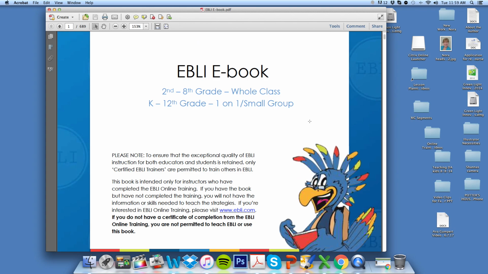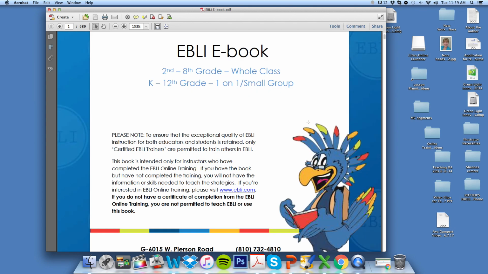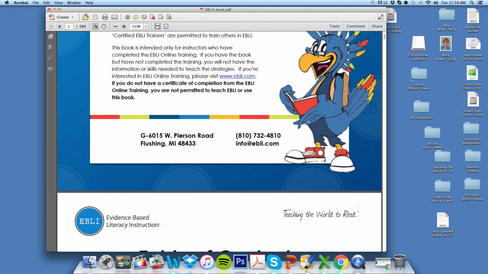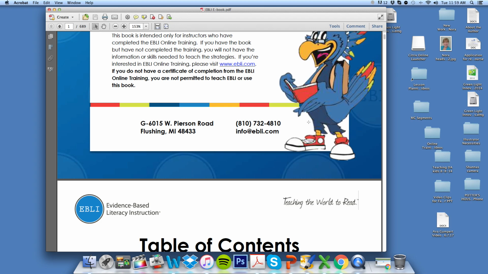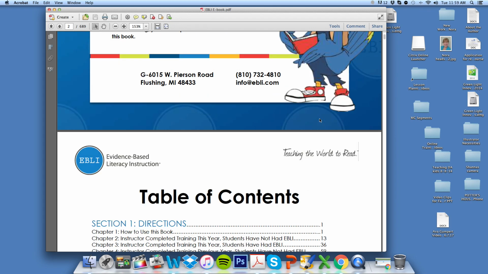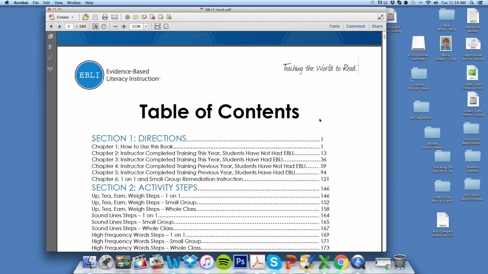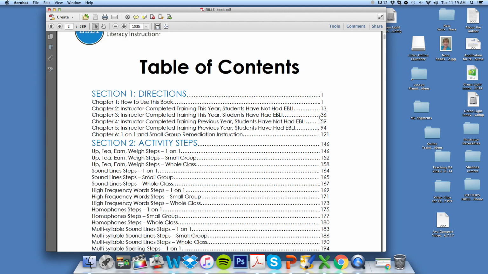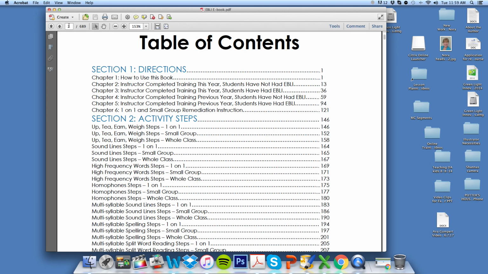So when you get into your ebook, there's so much in here, and you're actually going to get links to videos in that follow-up email at the end of training that explains about every single thing that's in here. You can check out this table of contents. I just wanted to show you a few things while I have you here.